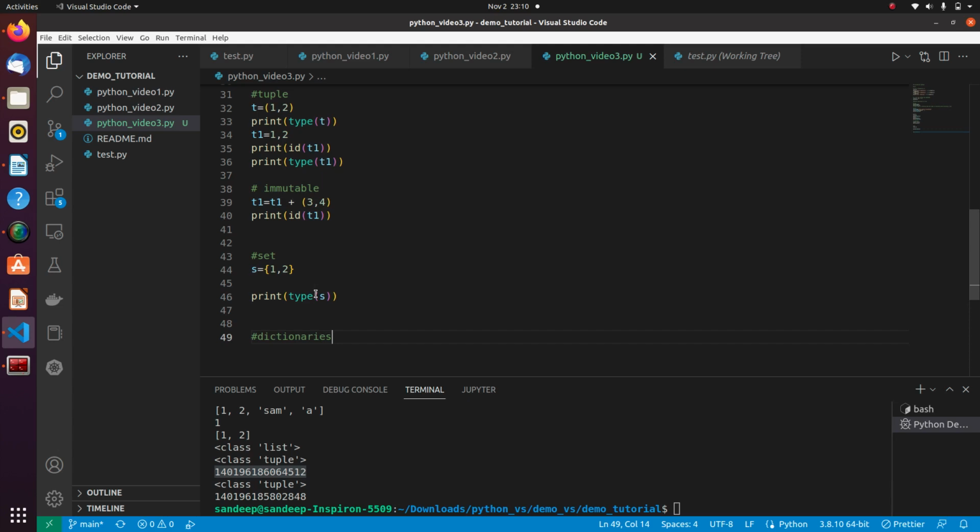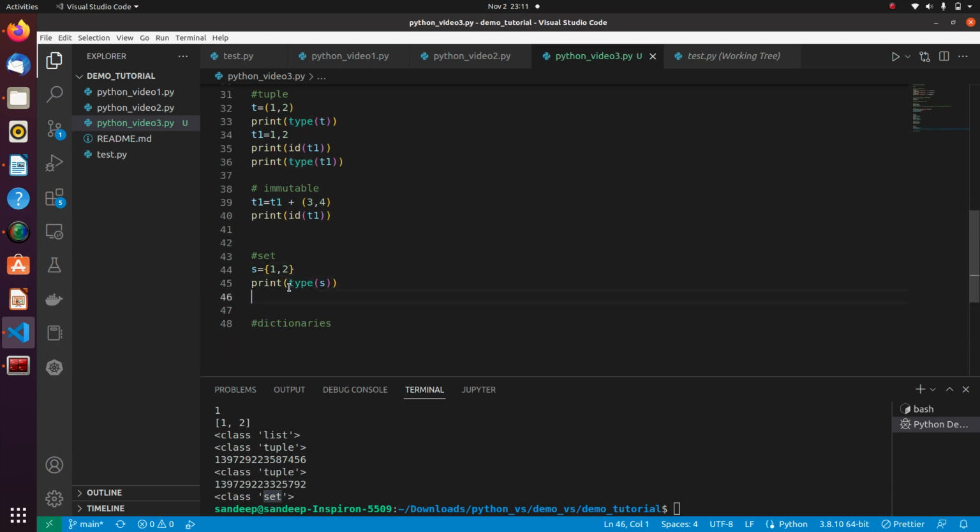So here you can see in the output that s is an object which belongs to the class set. So we have seen that s is of type set.